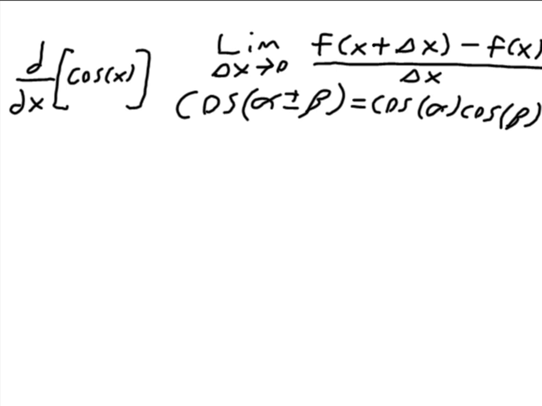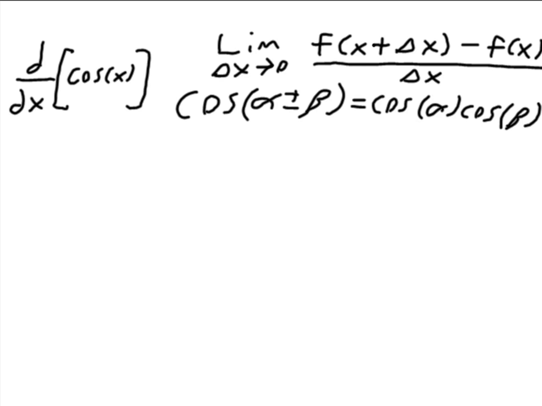And secondly, I have the cosine identity for the sum of angles. I have it written here: cosine of alpha plus or minus beta is equal to cosine alpha cosine beta minus or plus sine alpha sine beta. And this is a chance for you to review your trig identities. We use them a lot in proofs and throughout calculus, so they're quite useful when we have to start manipulating things, and particularly with these derivative proofs.